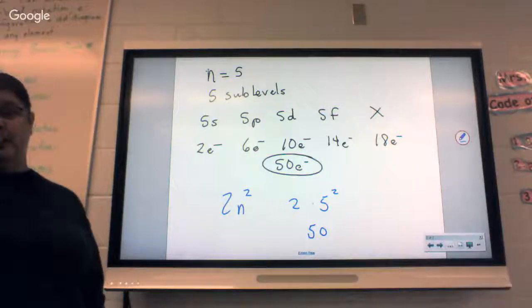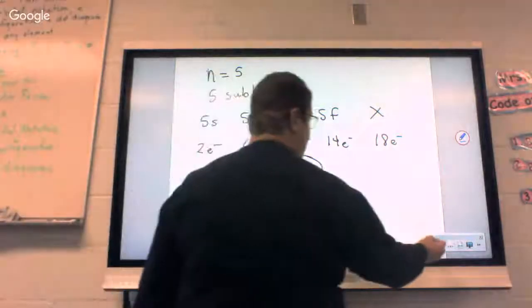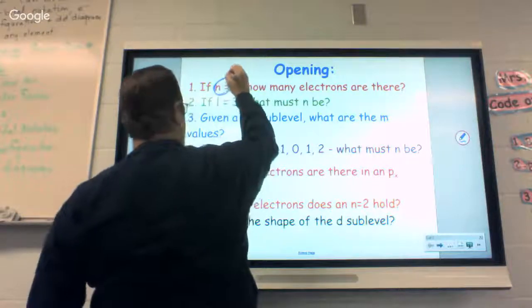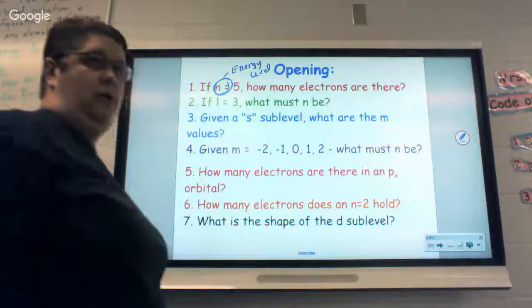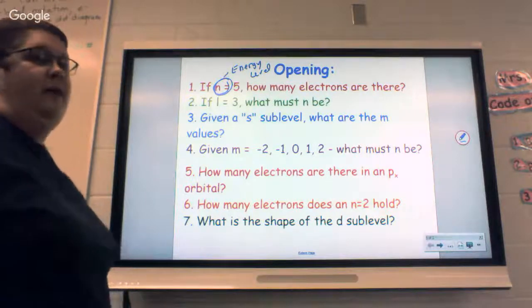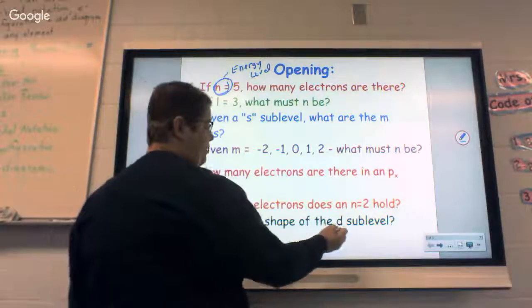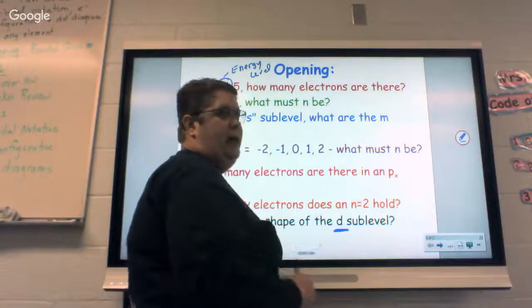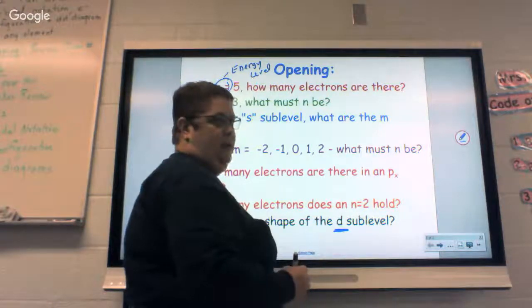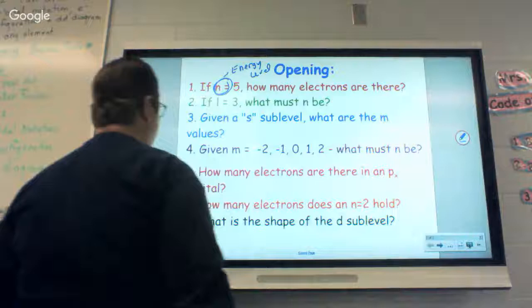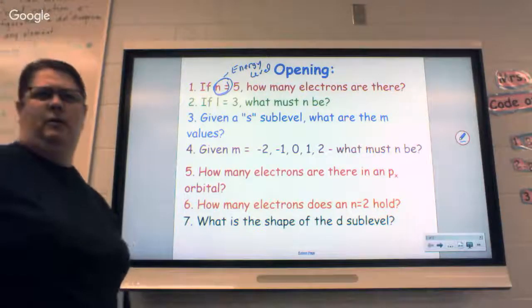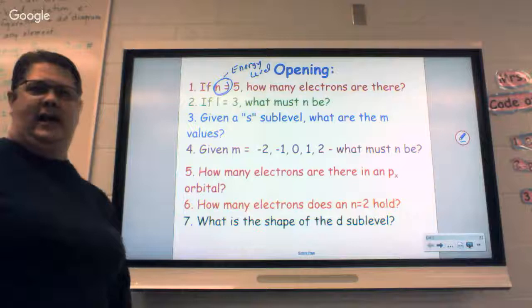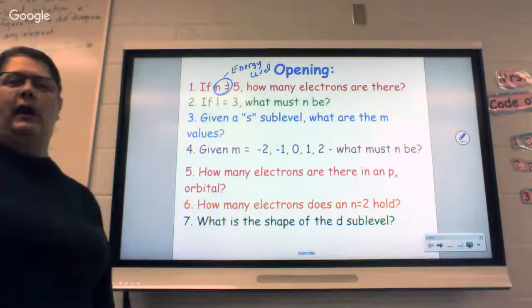Emma, so how do we know when to add the electrons in that level? It depends on what it says. If it says n equals, that means the energy level, and you have to add. Because the energy level is the neighborhood, that's the total house level. If it just says d, let's say it's in here, and it asks how many electrons are in d, then you would not need to add. It's just the house, and you would say 10. Number 6, yes, you have to add again because it says n equals. If it only gives the sublevel, you would not need to add. But when it says n equals, that's the whole energy level and you need to add. That is correct.